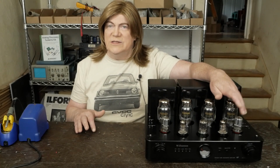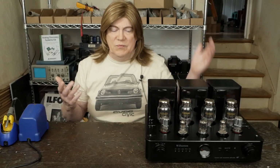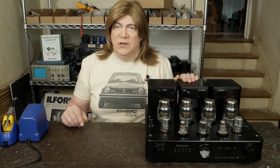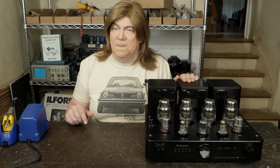I've tried Sylvanias, they also sound nice. These are a little cheaper and sound very similar. So again, that's what we've got in the front end of the amp. So let's talk over what the power tubes in this amp are.